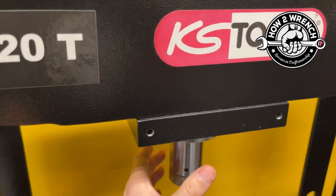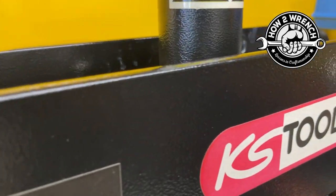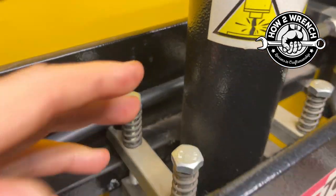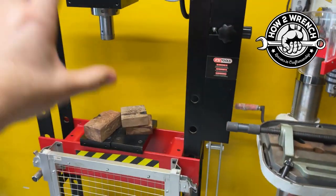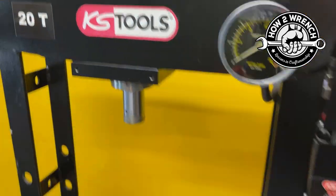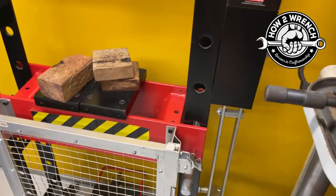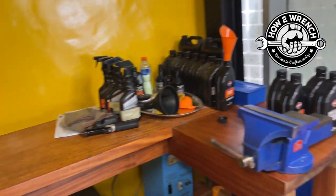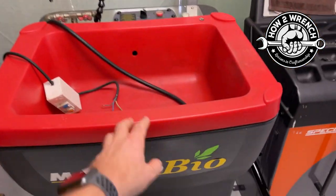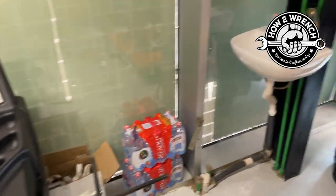So what I love about this, if you've all seen my videos on how to wrench, is the adjustability here, where you can just move the head of this around and get it where you want. This is one of the coolest little 20-ton presses I've seen, but I love the safety cage. Oh, you got a foot-operated pump too. Absolutely. Little drill press, little grinder. Got some cleaners, some oils. Nice little part solvent. Ooh, even a dynamic balancing.